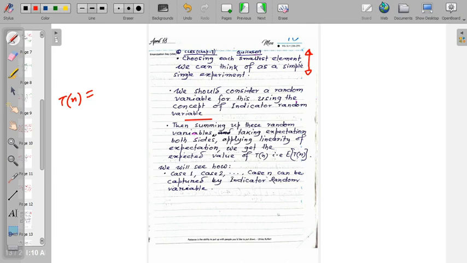If the first element is chosen as the pivot, we solve Tn minus 1 plus something, and we will have some cost. If the second element is chosen as the pivot, then some other cost will be there. So each of these recurrences is a single experiment. This is something like we are looking for this x, that is our Tn.